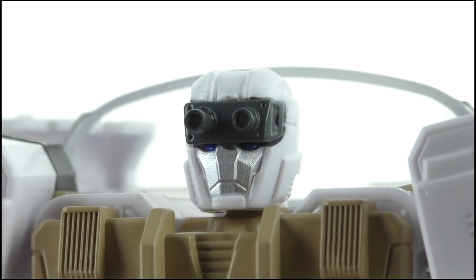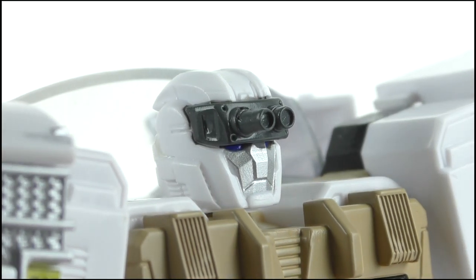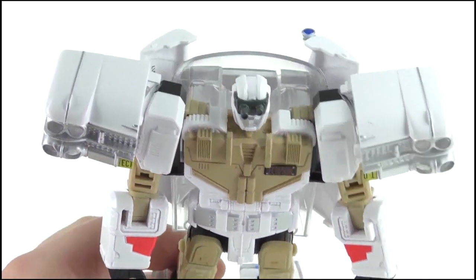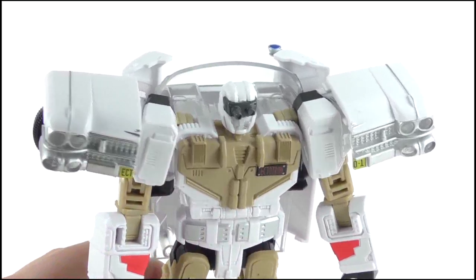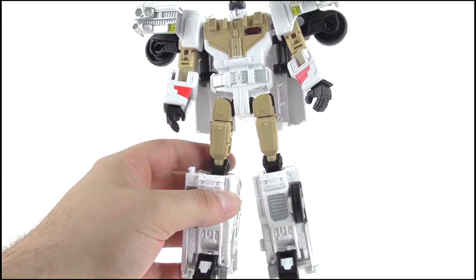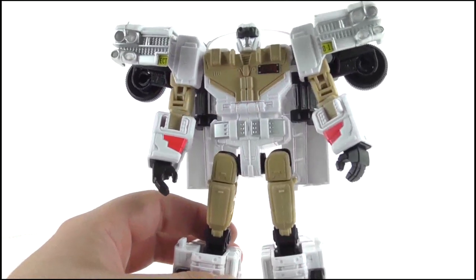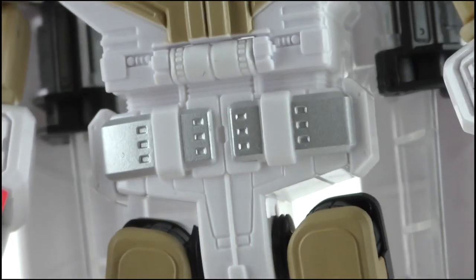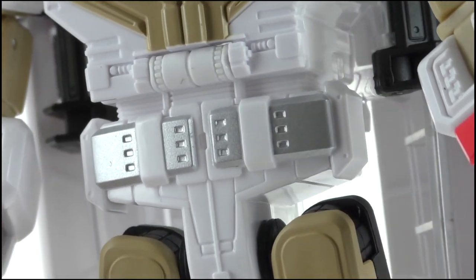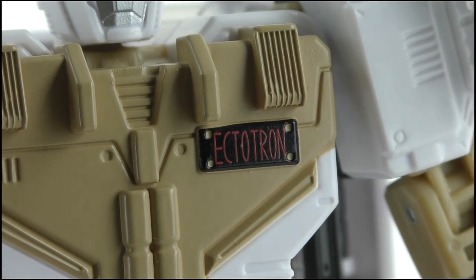The head is a bit basic, but it's saved by these awesome black Ecto goggles over the eyes, and I like how the front of the Ecto-1 has been reconstituted as these almost shoulder pads on the tops of the arms. The body of the figure is mostly white, but I do like that they've used this light tan colour on certain sections to resemble the flight suits of the actual Ghostbusters. This is also reflected in the design around the waist, mimicking the belts, and there's even a name tag which reads Ectotron across the chest.